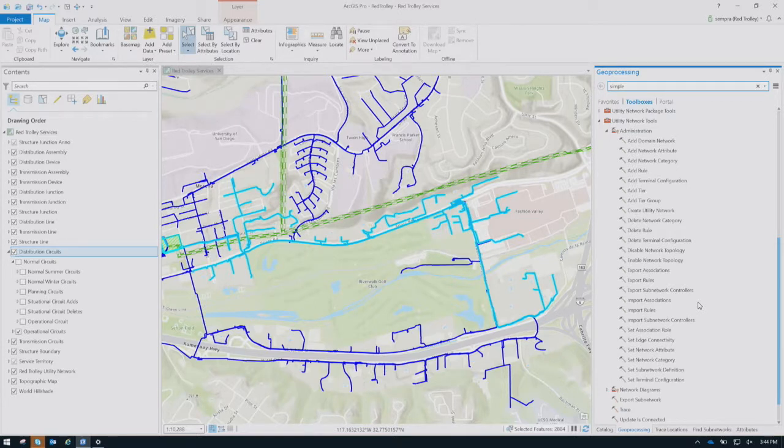Right now, the REST output for a trace is a collection of feature IDs. And then you take the feature IDs, and then you've got to go pull those back from the feature service itself.